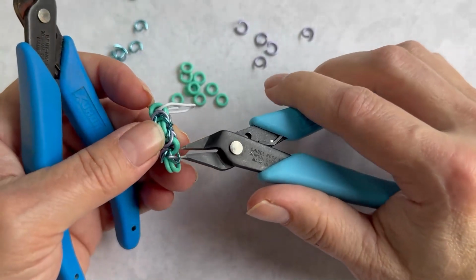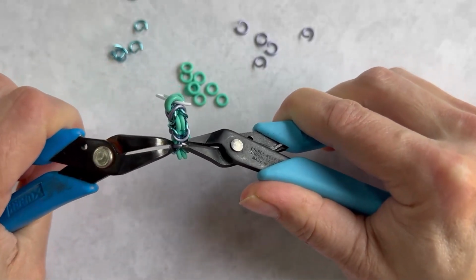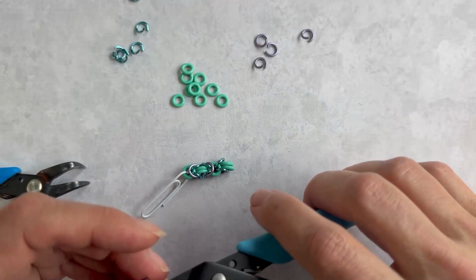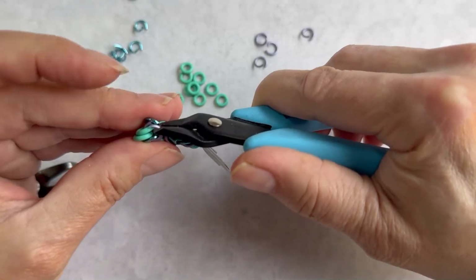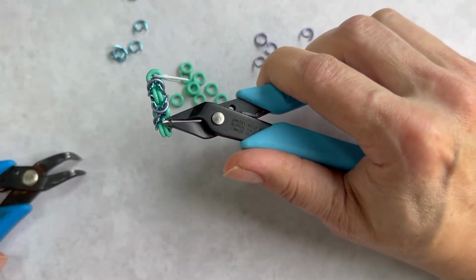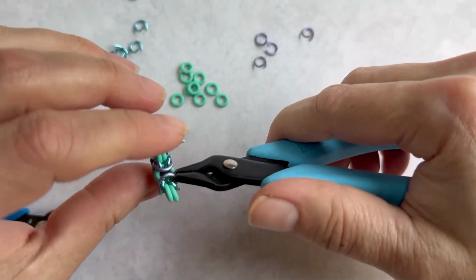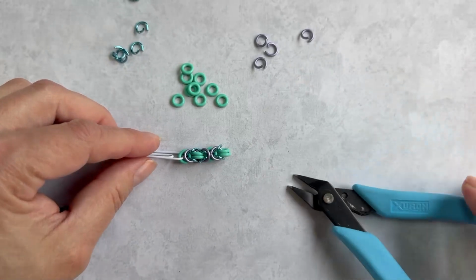Okay, and I'm going to add this next jump ring, then I'll let you continue along with your work, get this to the length that you want it to be, and then I will come back to show you how to finish this one. And it is basically done the same way as the other one, but I'm going to still go through the motions and show you how this one is a little bit different from the 2 color O-ring version that we just did. So these are just design choices that you can make. Obviously you can change the colors a whole bunch of different ways.